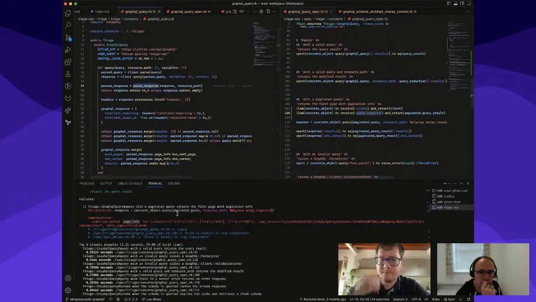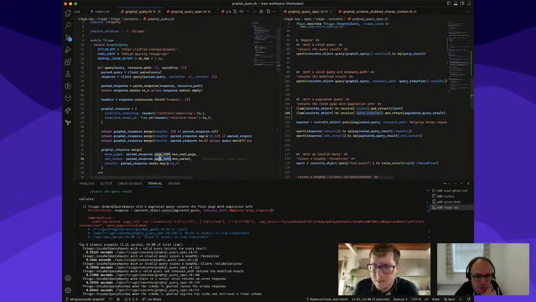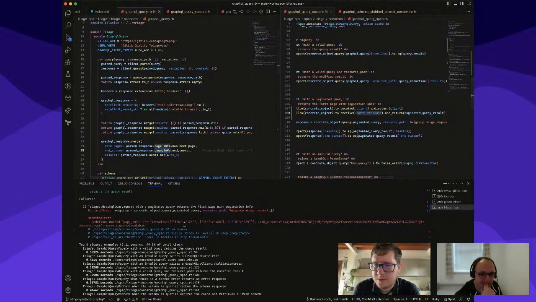But now what's happening is it's dying here on line 34 in the query. Oh, because now we're making more calls in, and there again, page info isn't working because page info expects an appropriate thing.